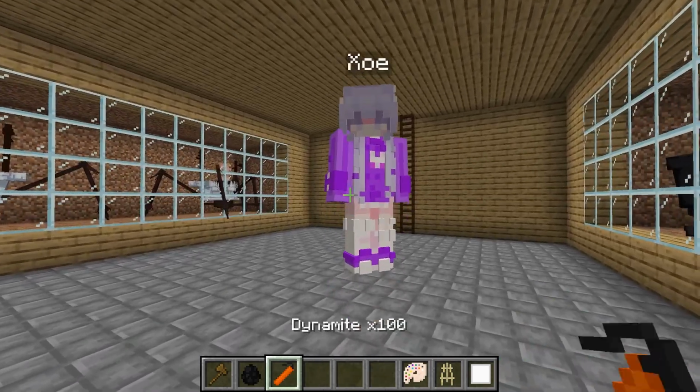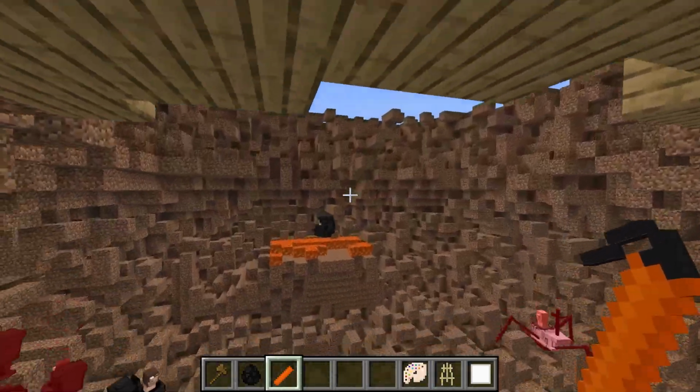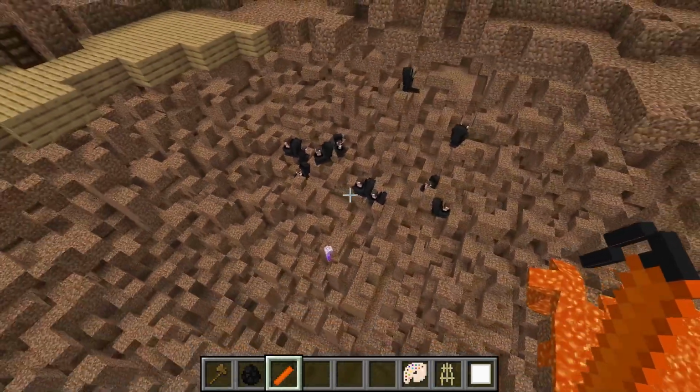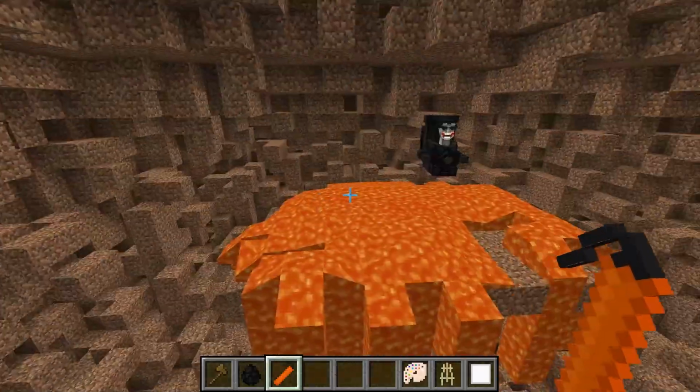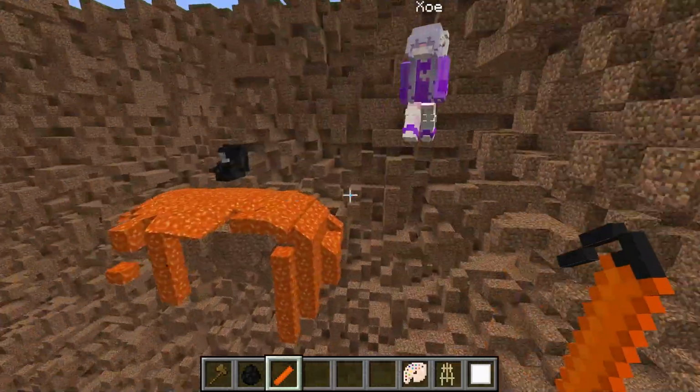Are you serious, Daxx? I worked so hard on this build. I'm gonna throw this TNT times 100 and blow up everything. And oh gosh, that was a lot more damage than I thought. Oh my god, you lit up the G-Man. Yeah, Zoe, I got scared. There's so many scary skibidi toys. Actually, let me go ahead and take these guys out too.